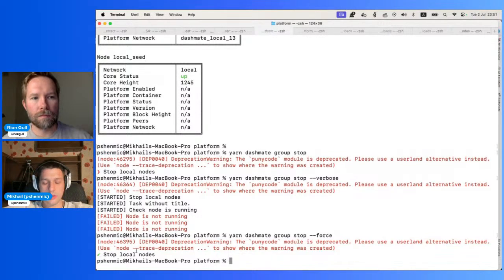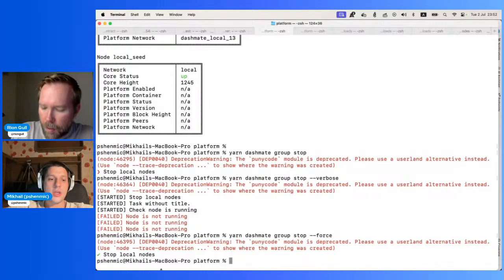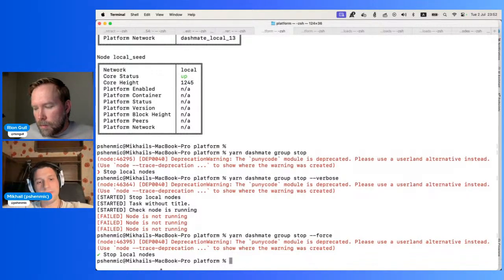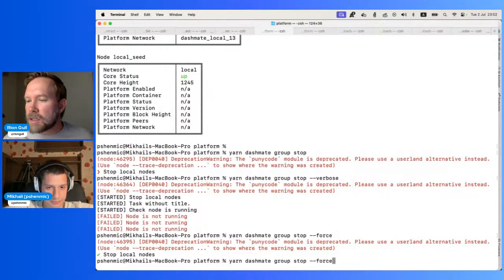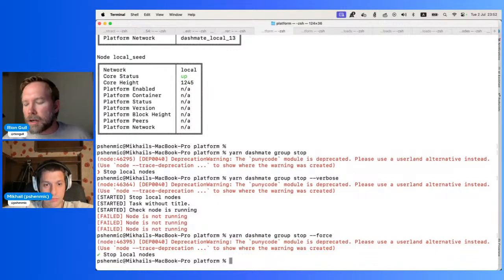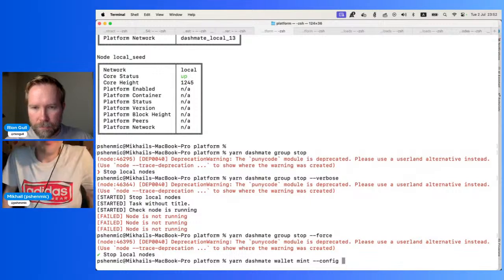So it means that the blocks are created programmatically as the network needs; there are no miners in this network. The C++ Dash node, the core blockchain, is running in regtest mode. So we stopped our network.